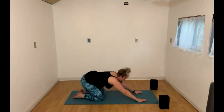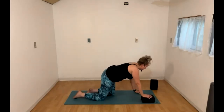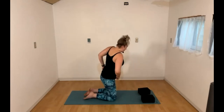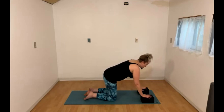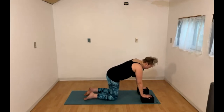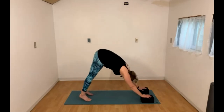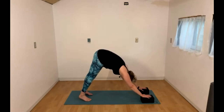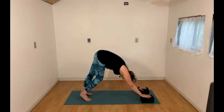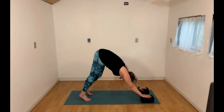Inhale, rise up, tabletop. Let's grab those blocks underneath our hands if you've got them. We'll find our first downward facing dog. So we'll kind of ease into it here with our blocks in place, pressing your hands into the floor or blocks. Curl those toes under. Start to pick up your knees. Reach your tailbone high. Press into those palms. Reach through your shoulders. Breathe deep here. Option to pedal out your legs, bending and straightening opposite knees a couple times.